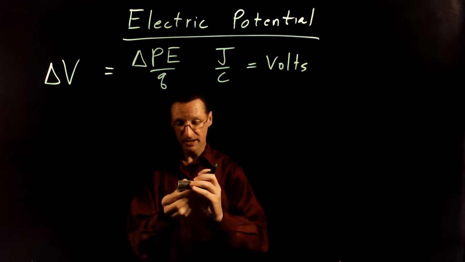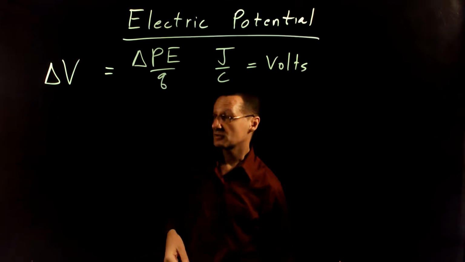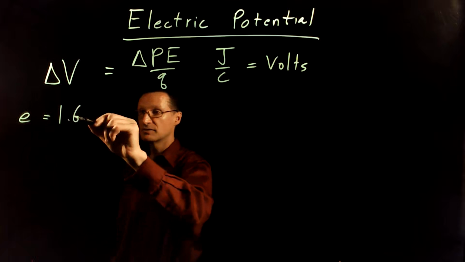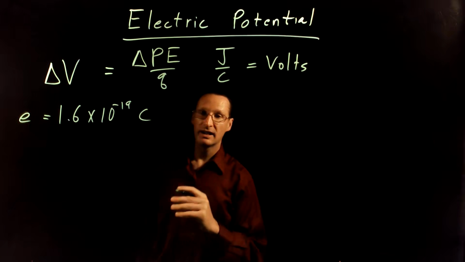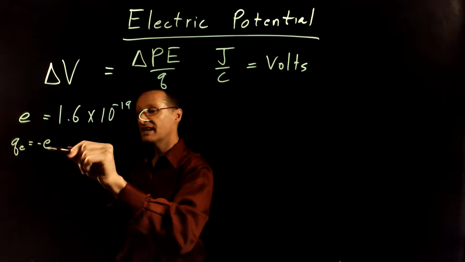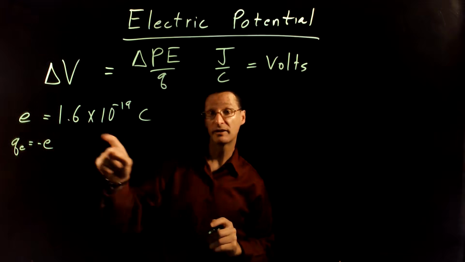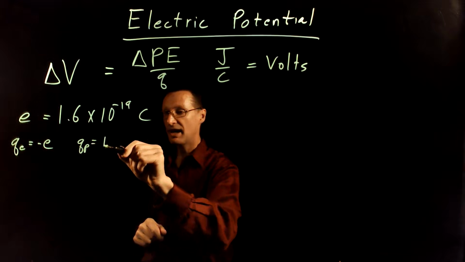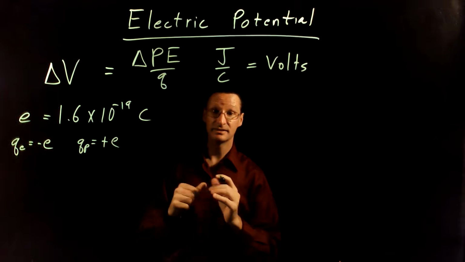Okay, so what actually moves in this battery from one side to the other? It's electrons, and electrons have a fundamental charge, and the value of that fundamental charge is 1.6 times 10 to the minus 19 coulombs. Now, electrons are negative, so we say the charge of an electron is negative e, where e is this positive number, and this is called the fundamental charge, or the fundamental unit of charge. Protons have the same magnitude of charge, but it's positive. So if you have one electron and one proton together, the total charge there is 0.